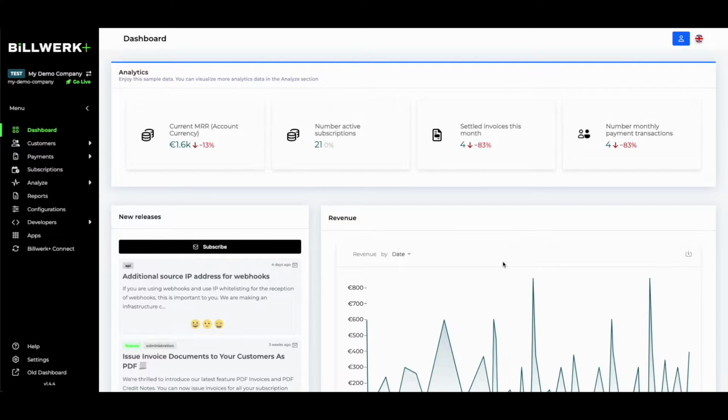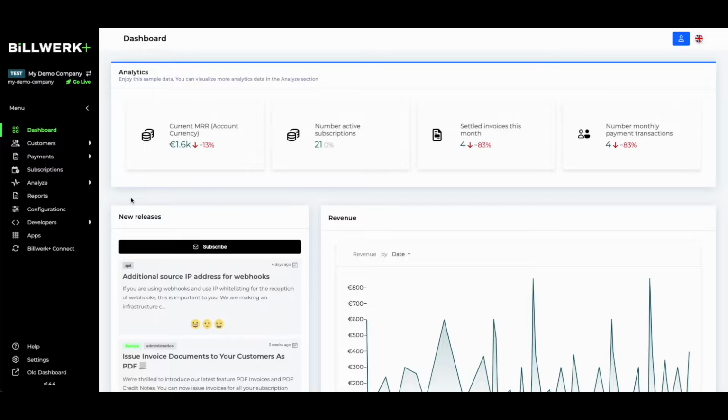I'm head of product here at Billwerk Plus, and today I'm going to give you a short introduction to our payment product, Billwerk Pay. This is the admin portal where you can do pretty much everything. A lot of the content here is either tied to Billwerk Pay or Billwerk Optimize, the two products we have on this platform. You can easily upgrade from Pay to Optimize. So although there might be some tools and features inside the admin here you can access with Pay, you can always upgrade to Optimize. So today we're only going to focus on all the Pay stuff.